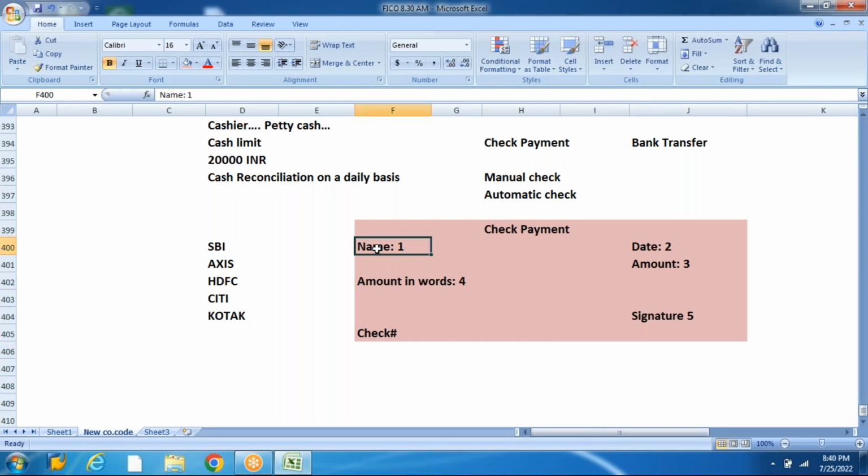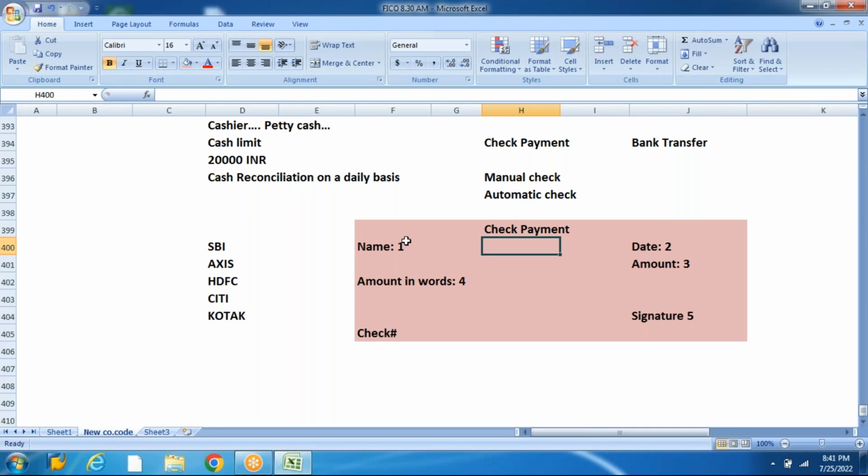If your name has to start here, irrespective of any bank check, your name must be here only. Irrespective of any bank, your date field must be here only, exactly here, even if you take a scale and measure. The only thing is, here you will find the HDFC logo, or you may find the SBI logo. The rest of the content is your choice, but this is the key content on the check. Agree? So this has to be followed as per the RBI instructions.